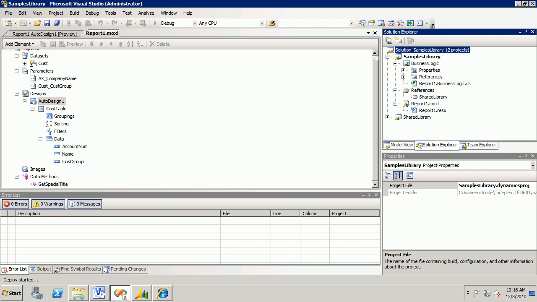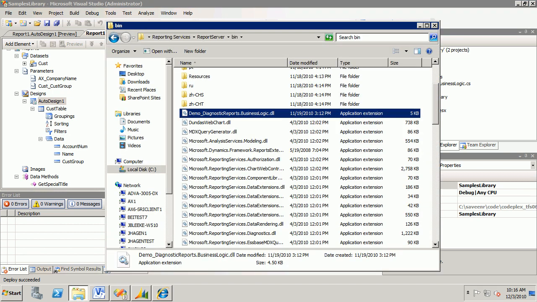Still waiting. And what's happening during this step is, again, that the RDL is being generated and the DLLs are being copied. Okay, now it worked. Let's take a look.